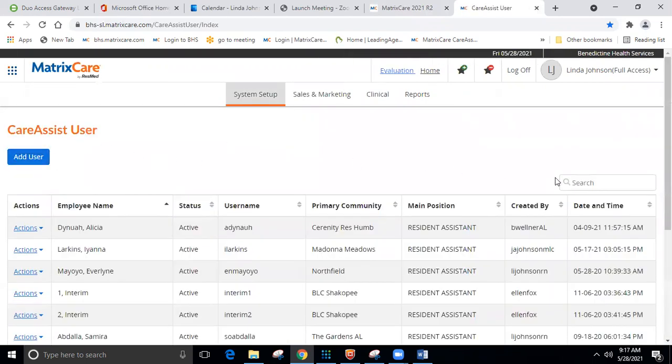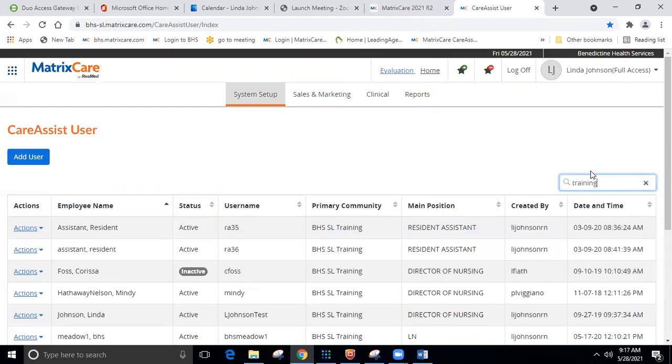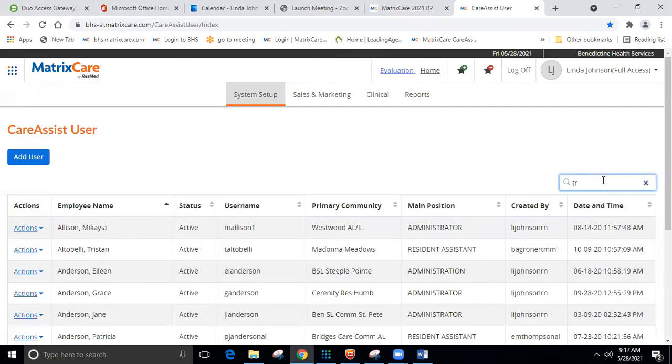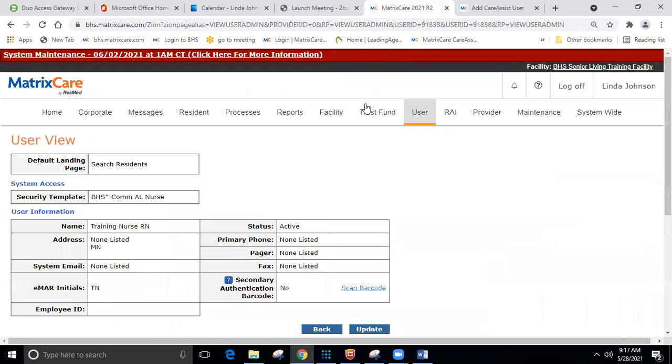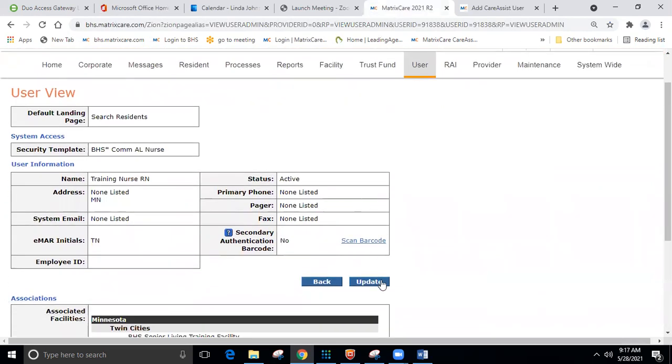And again, we could search for that user. And I don't see her here. So I could go add a user and you'll see here there's some required fields. So again, I want to make sure I'm copying everything over correctly.